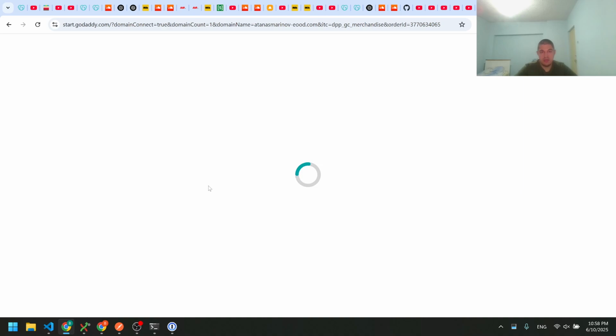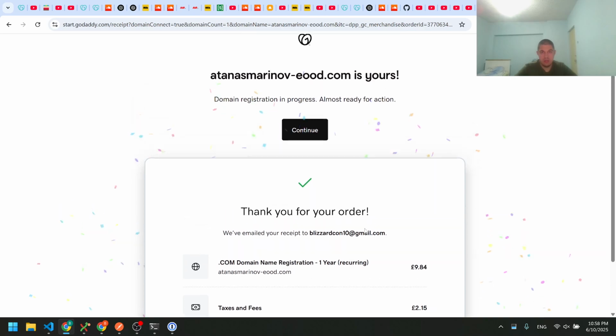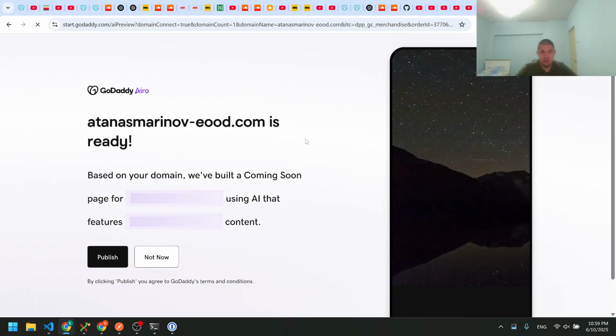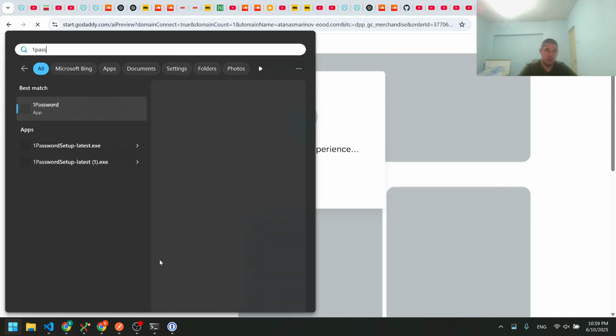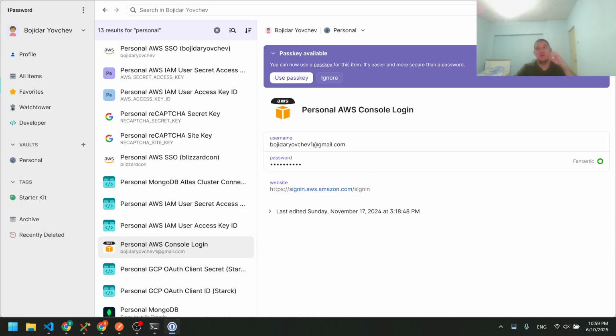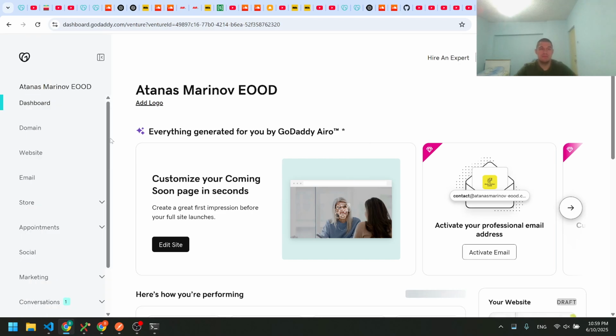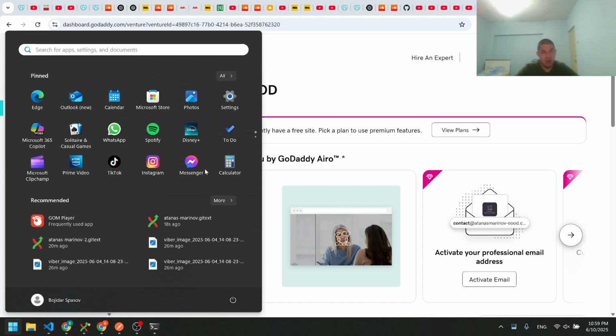Just a blank screen? Are you kidding me? Continue. Not now. Oh, I actually need to start my 1Password. Not 1Password. Of course, we need to start... What do we even need to start?